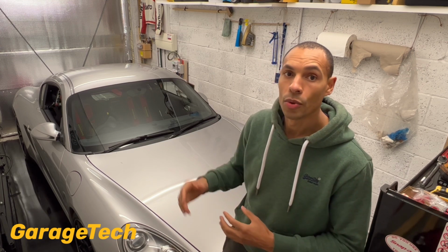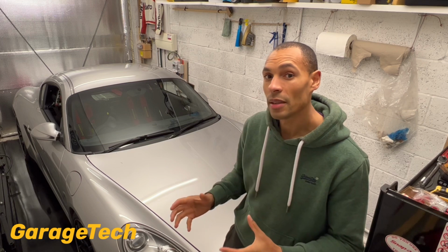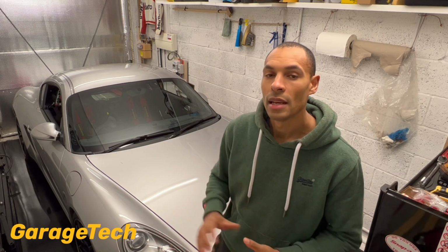And also other things like radio codes. So some of the older cars may have a radio code, and sometimes it will knock that out. And if you haven't got your radio code, you might need to go to your local dealer to get the radio code. So just consider that, but it does actually save the battery quite a bit just by disconnecting the battery. That way then you're not going to have any drain on the battery in that time.